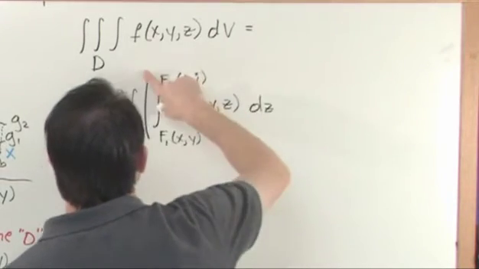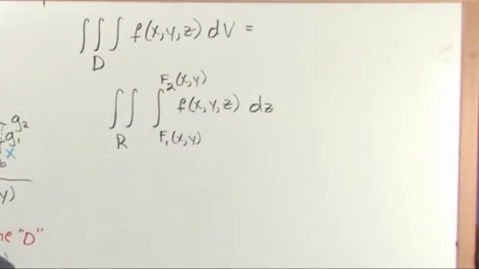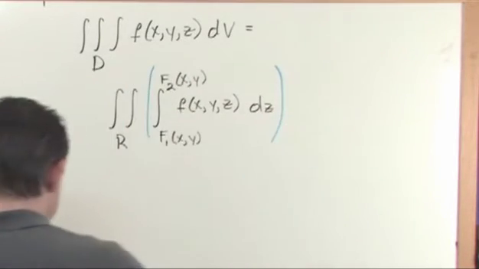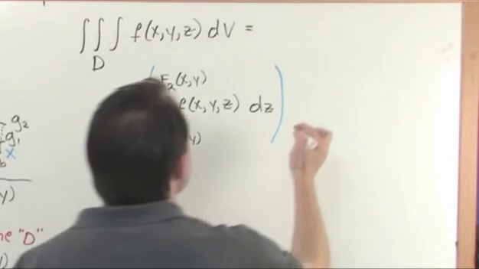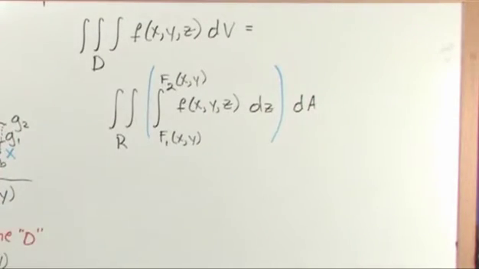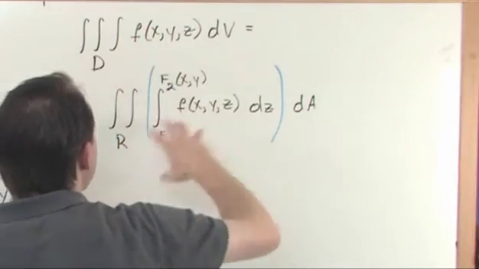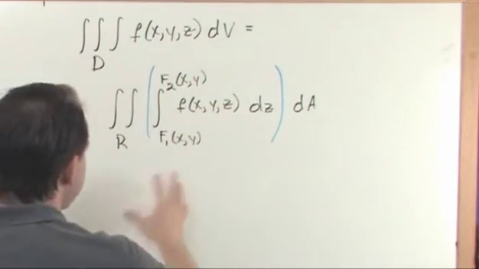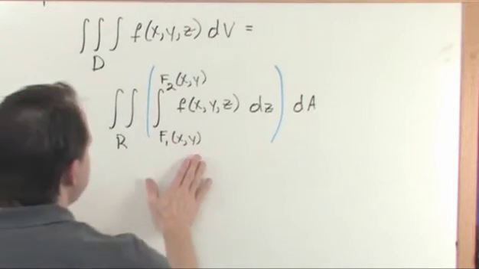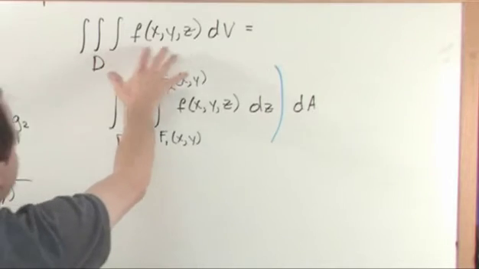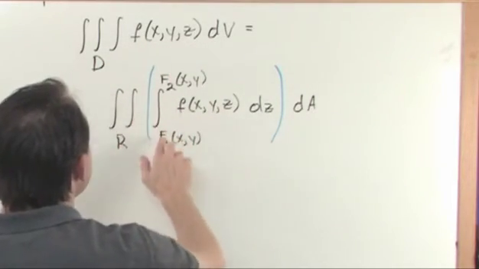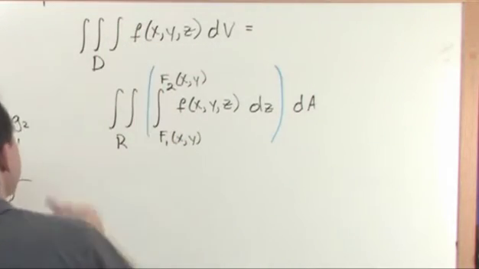Now I'm going to change this parenthetical. I'm going to change colors because I'm going to make it, hopefully, super easy to understand. And then over here, I'm going to have dA. All right, now let me explain where I'm going here. I'm changing from this form to this form, and I'm slowly unraveling things for you. Eventually, we're going to get down to an even more explicit form. What am I doing here? This is a triple integral over three directions. Here, the same function. Now what I'm doing is giving you a little more detail about what this first integral is.